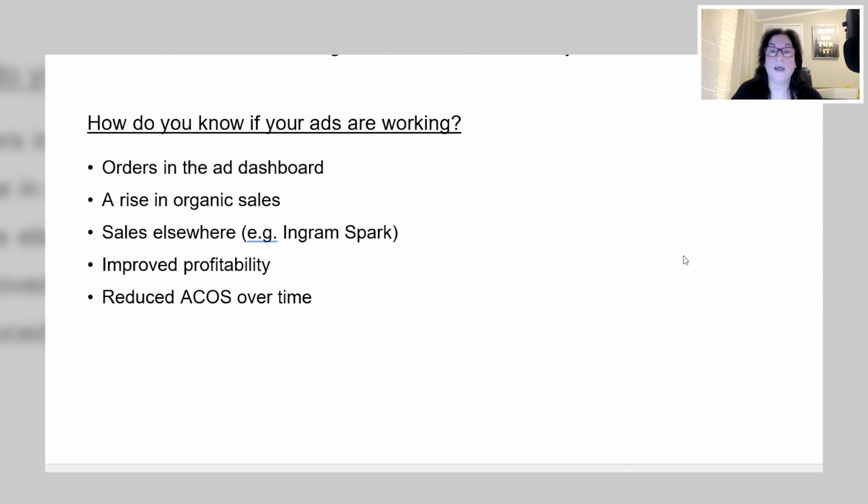It's not like you can press a button and generate that report. I wish you could, but you can connect those things into a spreadsheet, and monthly, just see, are you getting better? Is your profitability going up? And you'll have an opportunity to know whether you need to pull back on ads or continue to maybe ramp up on what you're doing if it's really working. But it's really easy to think that your ads are not working if you're only looking at the small picture of what you see in the Amazon ad dashboard. So improved profitability will help you know that you're doing the right stuff.